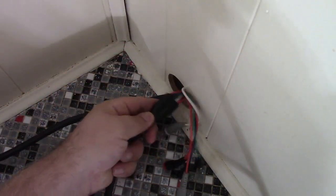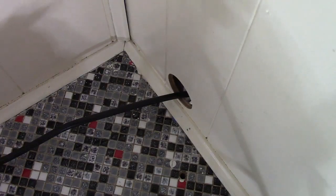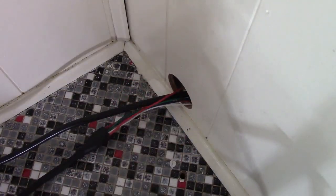And obviously, I probably could have done a smaller one, but as time goes on, there's probably going to be more and more and more cable. Now it's all going to just be wireless.